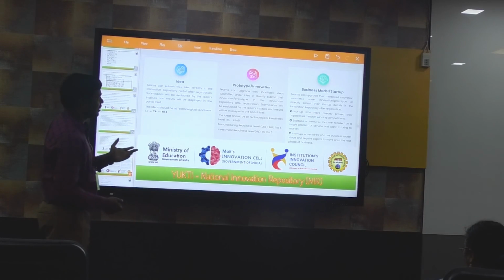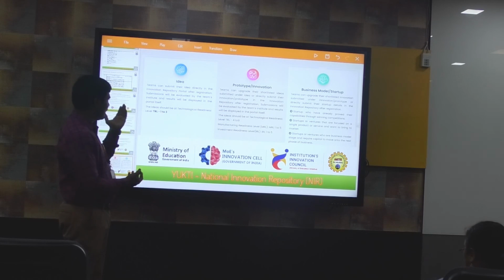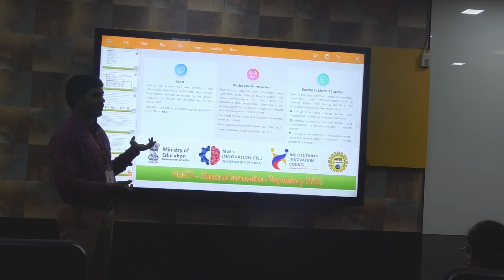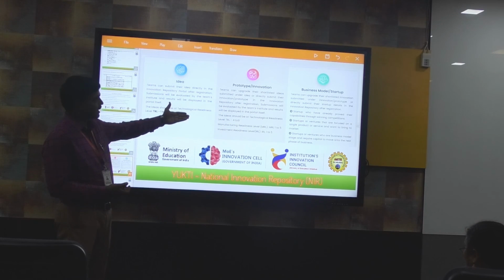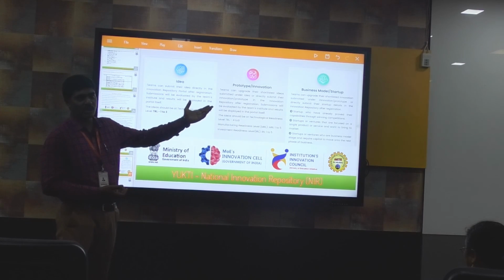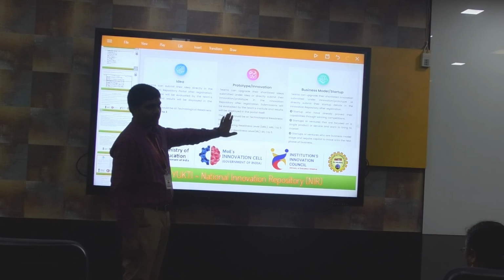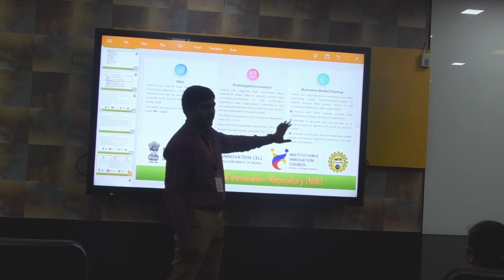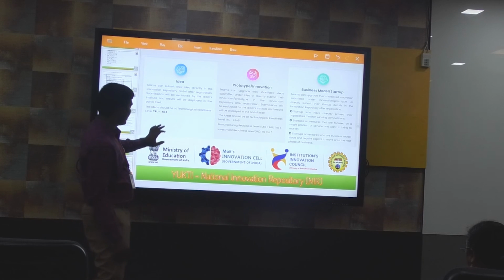And here are some clarifications on where the students will submit. The general process is that a student in the first year may have basic ideas. Once they have them, they submit, and that will be evaluated by an expert team. Then it goes to the next level, the prototype or innovation, and next will be the business model or startup. There is no correlation here. One can directly submit a prototype or innovation, directly submit a startup, or go to the basic level. At any point of time they can submit anything here.